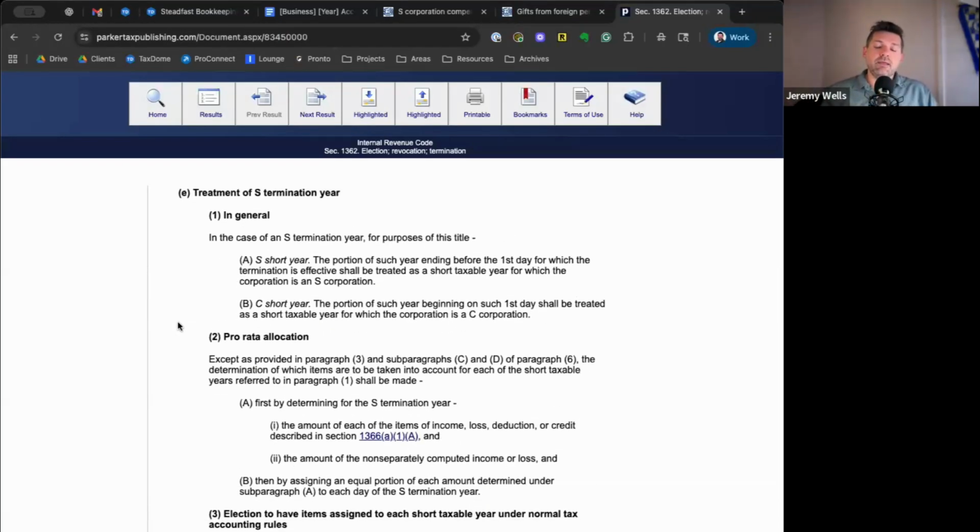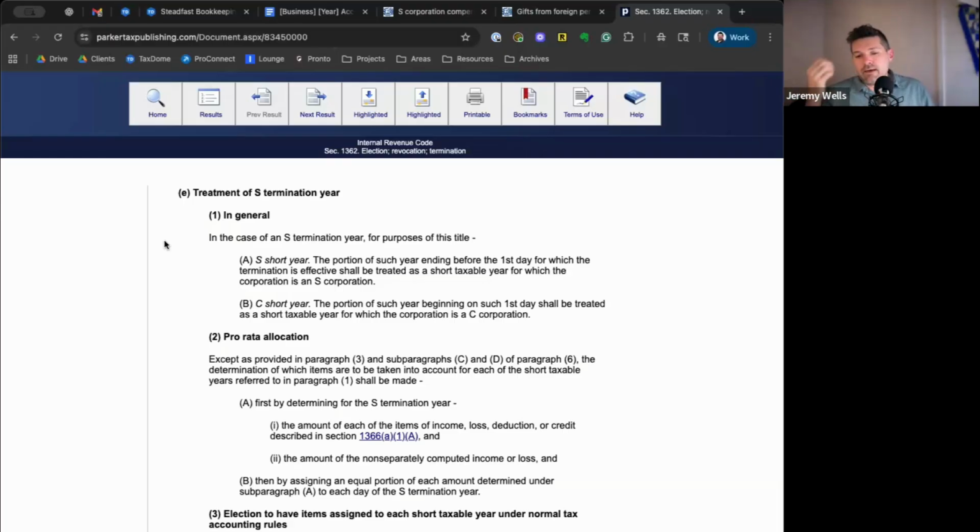And that ties back to the fact that there are two 5 year rules. The first one is you can't make a subsequent election within 5 years, right? The second 5 year rule is once you terminate an S election, that entity can't elect S again within a 5 year period. And that's the one that we often hear about, right? But both of those are important. Basically, the gist of it is, the service doesn't want you coming in and changing the tax entity type of this entity every couple of years, right? And flipping back and forth. We want some stability here.